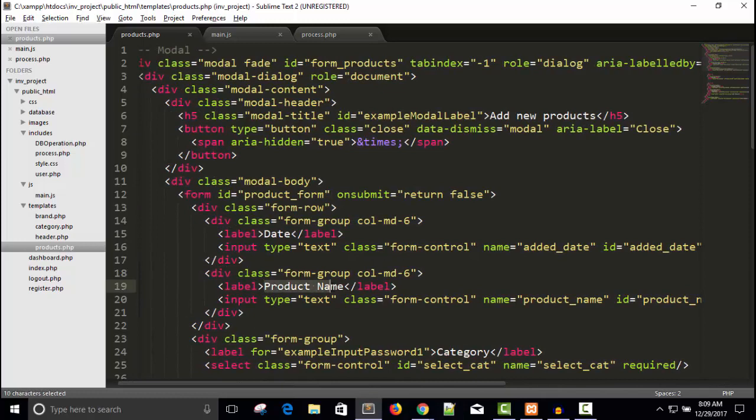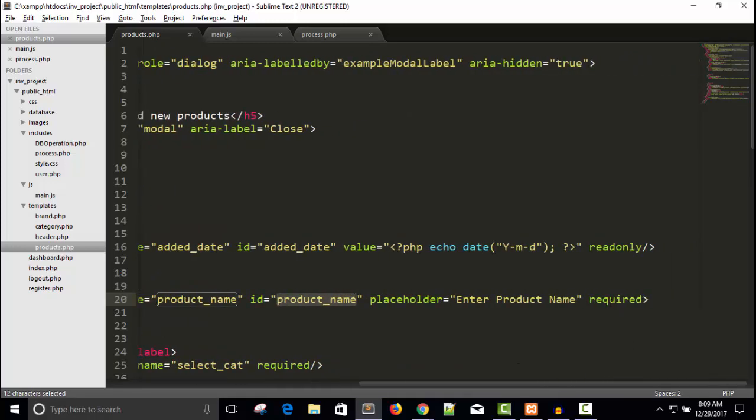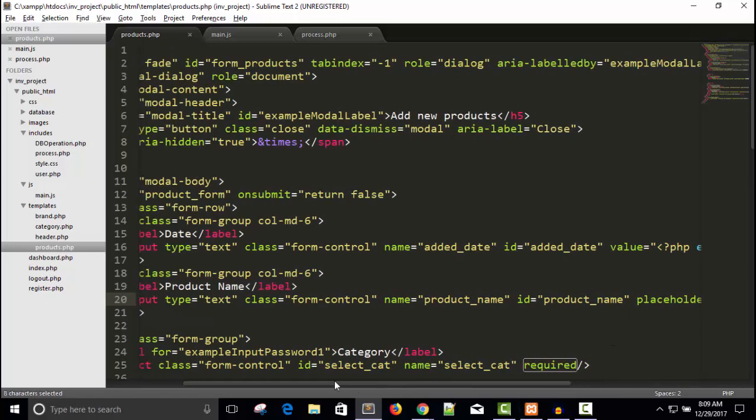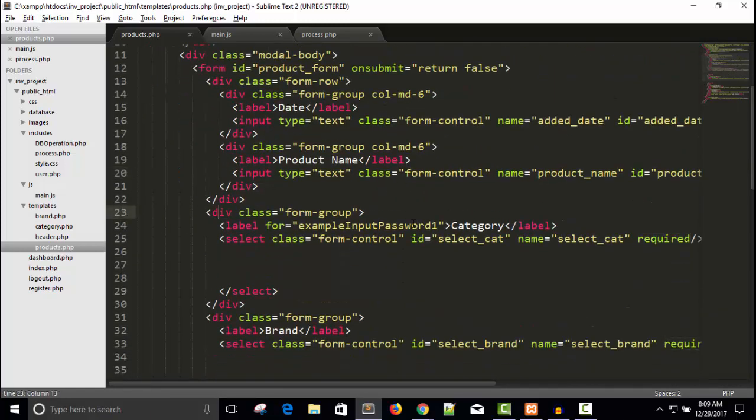and we have product name, type text. We have name, product name, same as ID, placeholder, and HTML5 validation required. Same for category with select option. We have category and category. We don't require for, right? So remove this for, and class select, ID, name, and required.